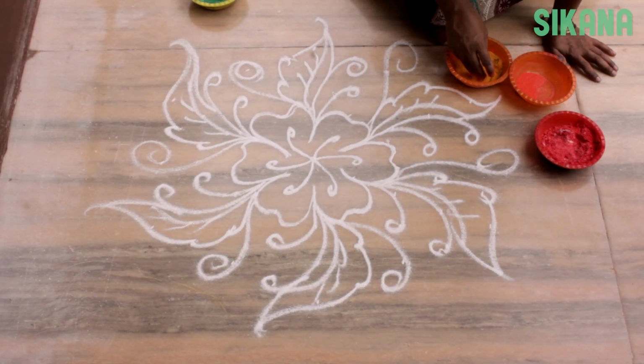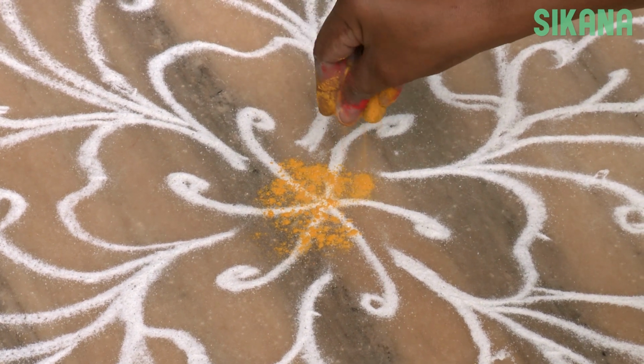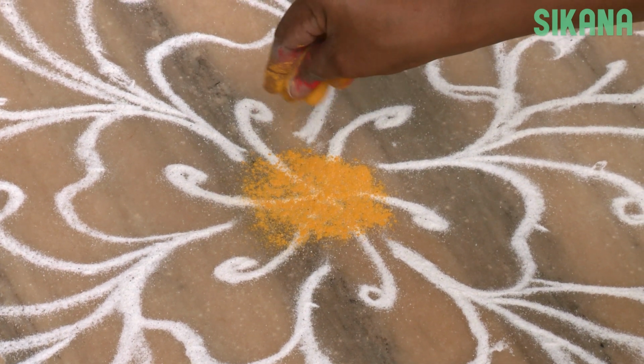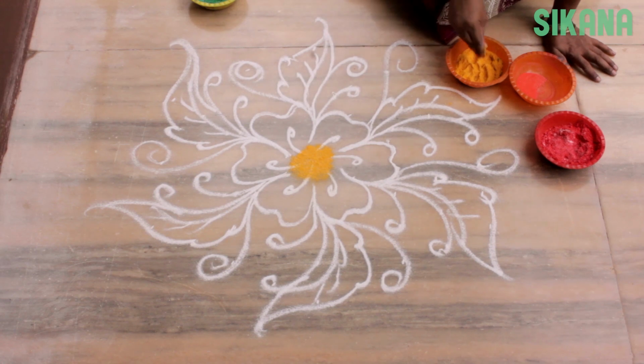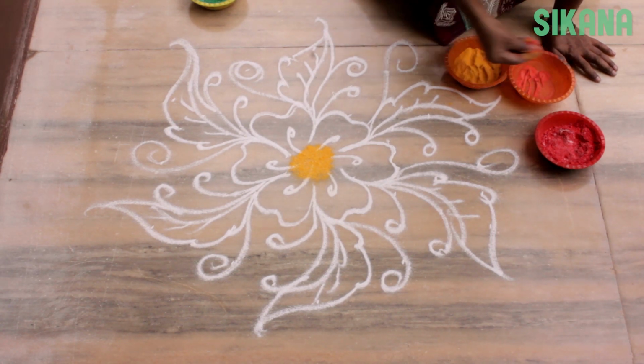Now we will add some color to the flower we made in the last tutorial. Start by putting a little bit of yellow in the center. Be careful not to spread too much since it's difficult to fix mistakes. Then add a little bit of red around the yellow.